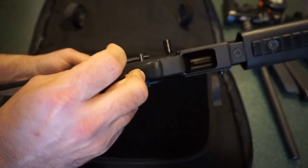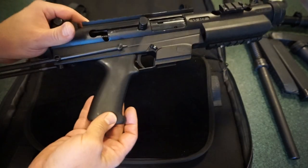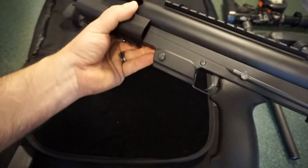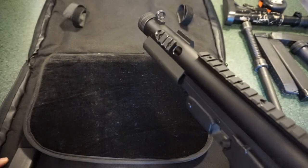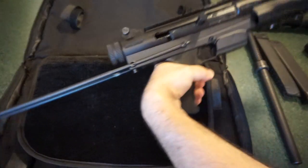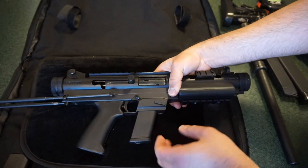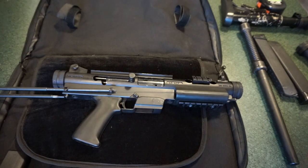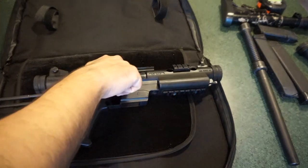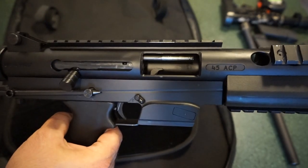I did not separate the upper from the lower. You can, but there isn't much you can service or clean from the underside. Hollow grip, polymer grip going on. This is very nice machining though, very nice finish. We'll put a mag in there and take a look. We're going to go ahead and take a Glock mag, insert it - there we go, it's in, good to go. Working in kind of close quarters here at the range. It's got such a tight spring to lock back the bolt.